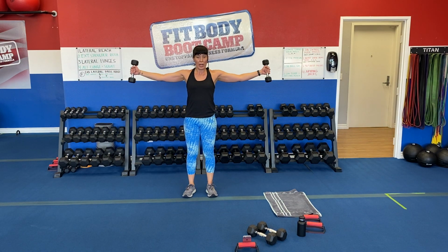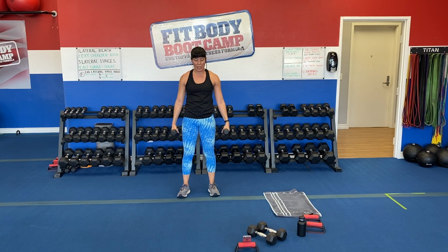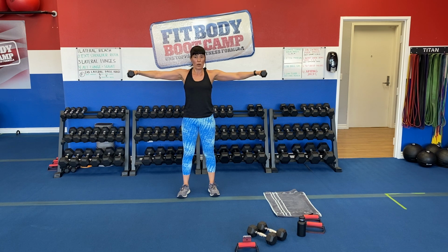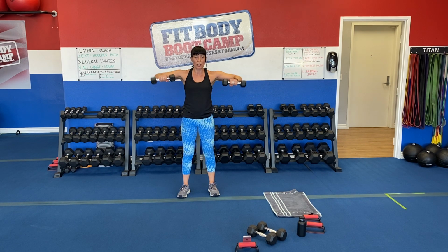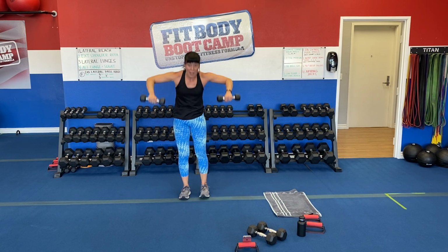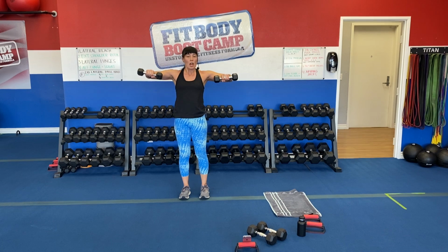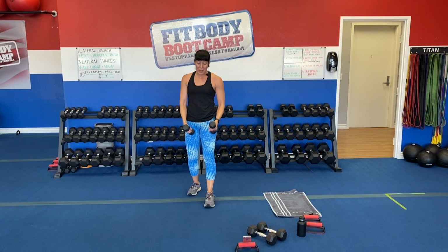If your shoulders are okay, you're gonna hold them out to the side in a nice standing iron cross, palms facing forward. If you need to, do more of palms down, or maybe even if you have a shoulder injury, you could do a 90 degree right here. So that's what that looks like. We're gonna try to hold it for as long as we can during that 2 minutes.